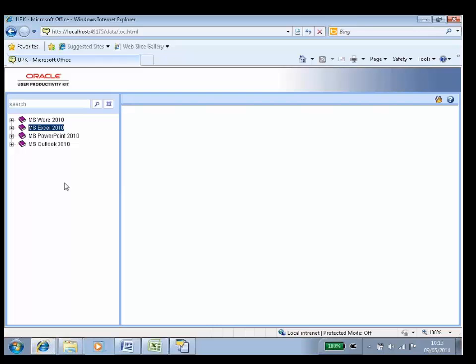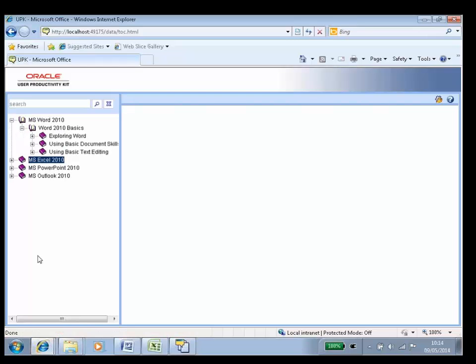So on the left hand side here we have our library view, and this is where we can display all of the content that you want your end users to have access to. So in this example, we've selected a variety of content that focuses on Office applications. Of course, it can be any application that you want. We've also broken it down into various different modules depending on the type of application within Office itself.